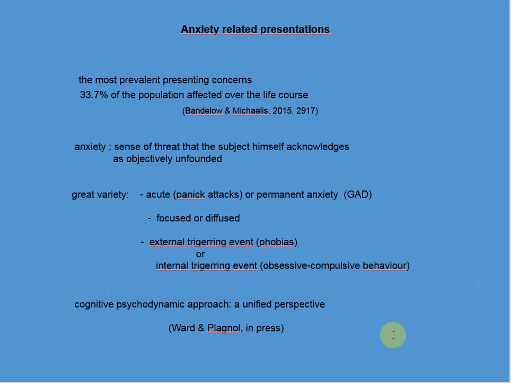So anxiety is a very prevalent concern for our clients. It consists of a sense of threat that people will acknowledge isn't particularly well founded. The kinds of anxieties people experience can be many and varied. They can be generalized, for example. They can be very focused. They can be triggered by an external event, in the example of phobias, or indeed they can be triggered internally by some kind of a thought or an internal state, if you like.